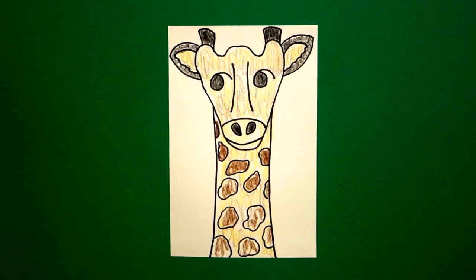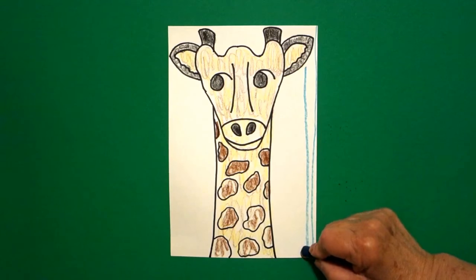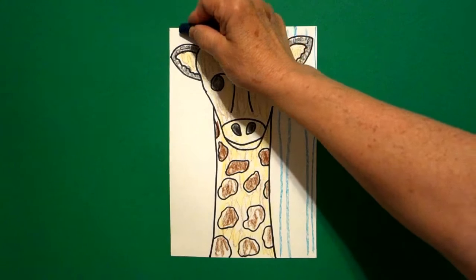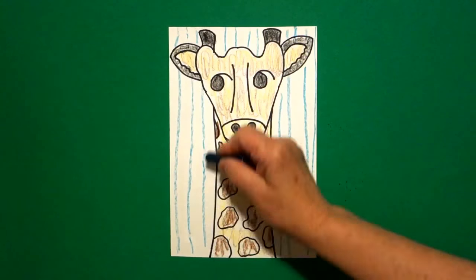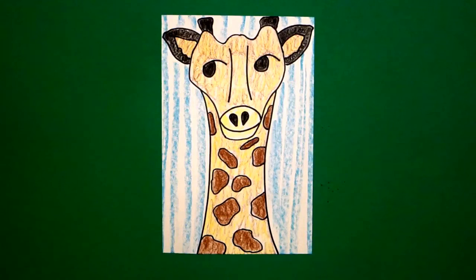Then, because I was thinking of him being in Africa, and they have those bright blue skies, I took a turquoise blue crayon and I just drew some blue stripes in the background. Now, I think these would look fabulous with a whole herd. So if you've got a classroom, you can make a whole herd of giraffes. Okay, let's see what this looks like all colored in. Okay, here's my giraffe all colored in.